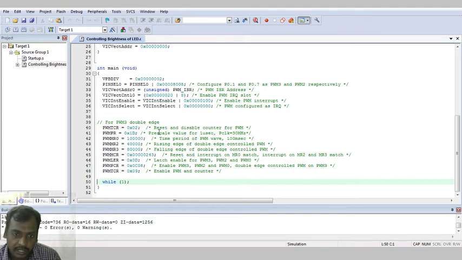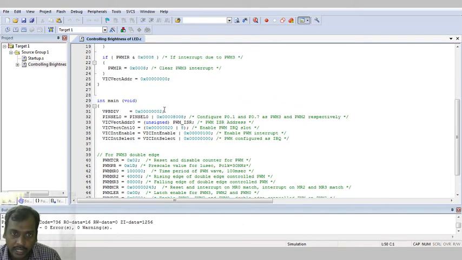Okay. So that means the duty cycle goes from 0 to 100%. For 0%, the LED will not glow. Whenever it slowly increases, if you are taking 10 or 20, if you are taking 25% duty cycle, the LED will get some brightness. If it is 50%, the LED will glow and increase the brightness. If it is 75%, the LED will increase more brightness. If the duty cycle is equal to 100%, the LED will give full brightness of the light.